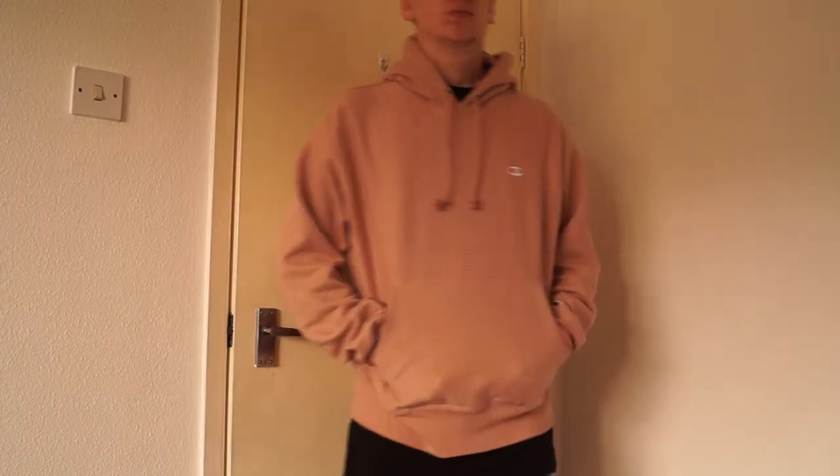The coloring of it — they technically call it rose gold, but it looks more like peach and pink in real life. If you're going to buy it yourself, it's the rose gold colorway. There was also an actual gold one, but I feel like it's harder to come across a nice pink hoodie than a nice gold one. Pink wasn't actually a color I thought would ever suit me, but I took a risk and now that I wear it out I feel confident in it — I think the color actually really suits me.